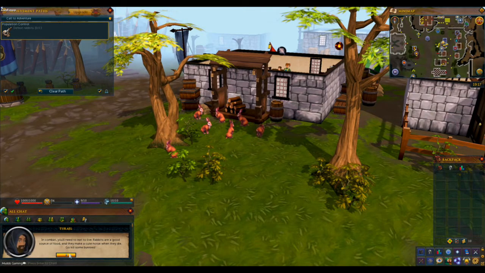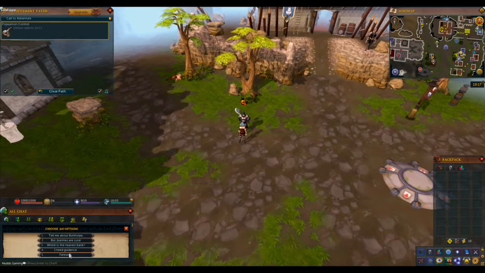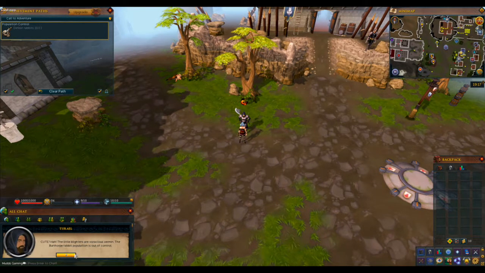Aww. I don't want to kill some bunnies. But bunnies are cute. Cute? Ha, the little blighters are voracious vermin. The Burthorpe rabbit population is out of control. It is your ecological and civic duty to slay as many bunnies as you can. Plus, it's fun. Go on and try it.